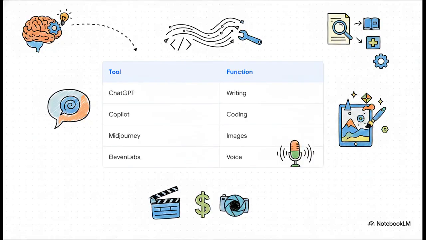Just take a look at the diverse landscape of tools out there right now. We've got heavy hitters like ChatGPT, Google's Gemini, and Anthropic's Claude, handling everything from drafting emails to deep research and document analysis. If you're a software developer, you've got GitHub Copilot literally generating code as you type. It's wild. In the creative space, Midjourney and DALL-E are rendering these mind-blowing artworks just from text descriptions. And then you have tools like Runway and ElevenLabs pushing the boundaries by generating fully realistic videos and cloned human voices. You guys, these aren't just toys anymore. They're fundamentally transforming major industries: education, healthcare, marketing, entertainment, the whole shebang.